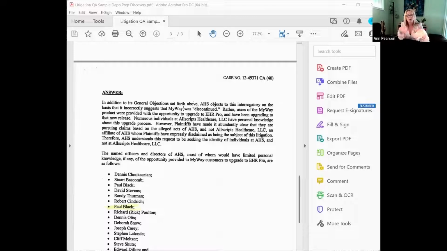And they're going to write their outline. And they're going to be able to do that because they can go through all of this stuff and know more about Paul Black. And they would do this both for preparing for depositions that the other side has noticed as well, regardless. So maybe the outline is their cross-examination outline. So regardless of who the witness is, their side or your side, you do the depo prep notebook.